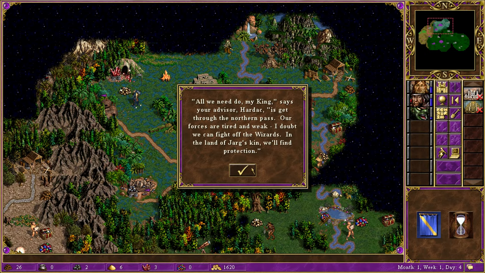All we need to do, my king, says your advisor Hardak, is to get through the Northern Pass. Our forces are tired and weak. I doubt we can fight off the wizards. In the land of Yarg's kin, we'll find protection.